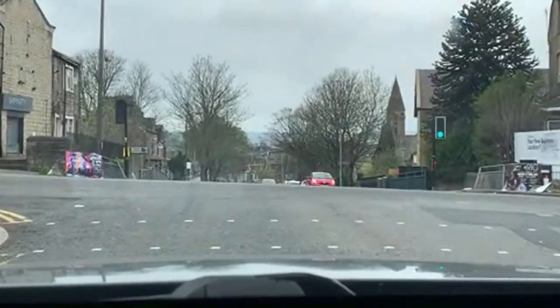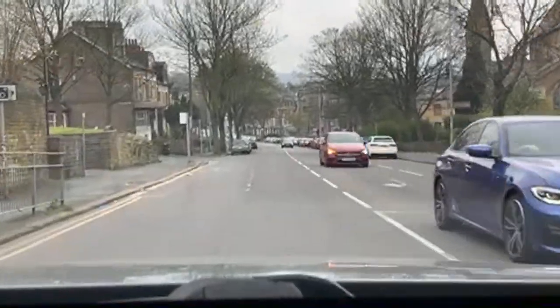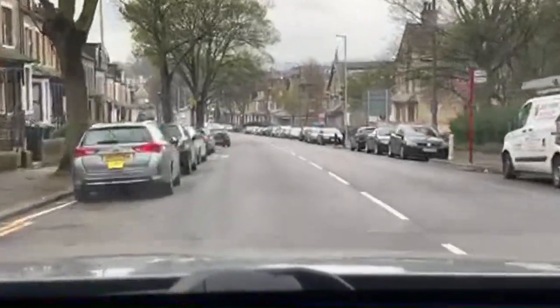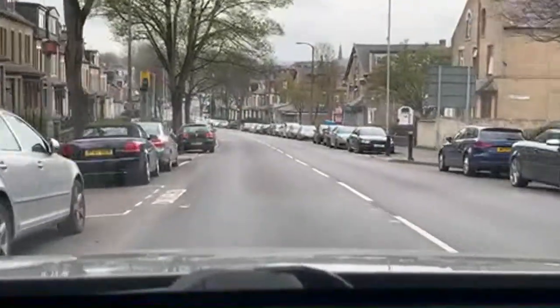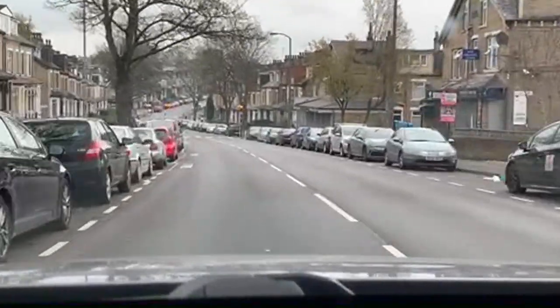You can see the white arrow. It's pointing to the road on the right. So it's telling us that road is closed, not this one. It's telling you the road ahead, which is the road on the right, is closed. A bit more to the right so you don't clip the side of that car.